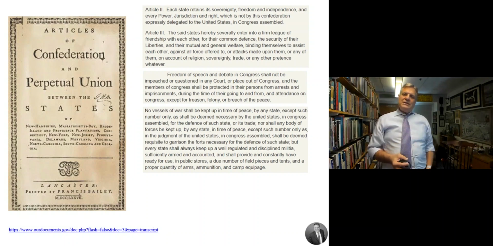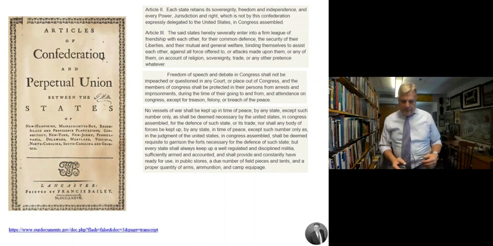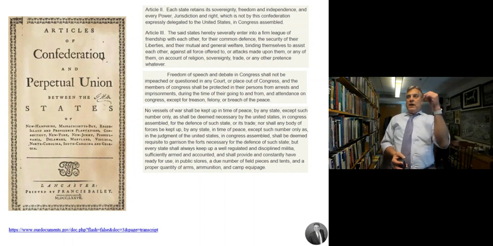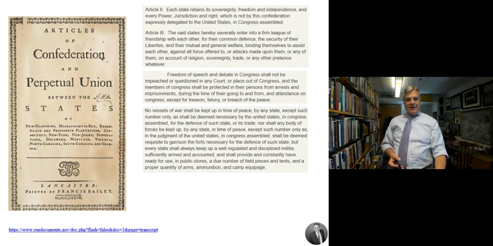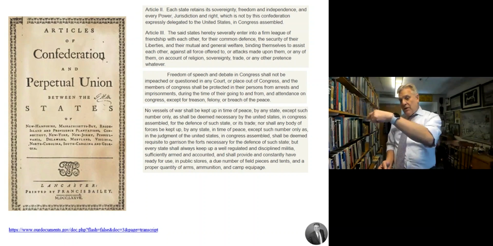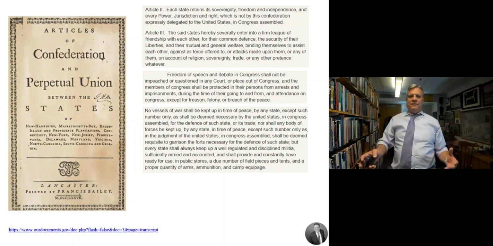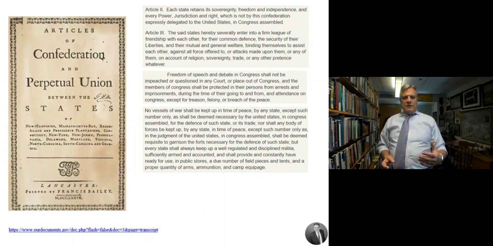There's also no national currency. Each state could create its own currency. Often it was tied to Spanish silver, but each state could handle it however they wanted. And as a result, if you had Rhode Island currency, it didn't have to be accepted in Connecticut. Well, that's kind of crazy. How do you run a national economy when Rhode Island and Connecticut can't use the same currency? And although the Articles of Confederation said there were going to be no ambassadors who would go out and speak on behalf of the entire country, there were states that sent ambassadors to other countries.